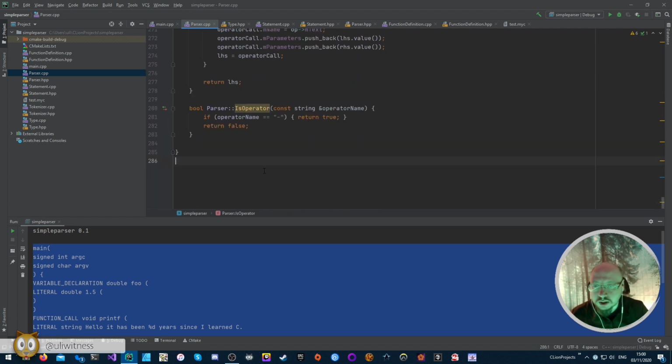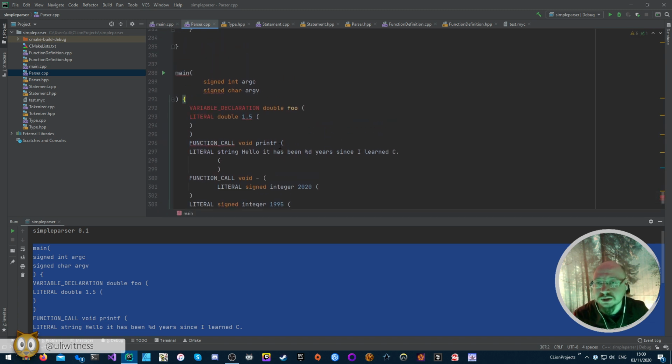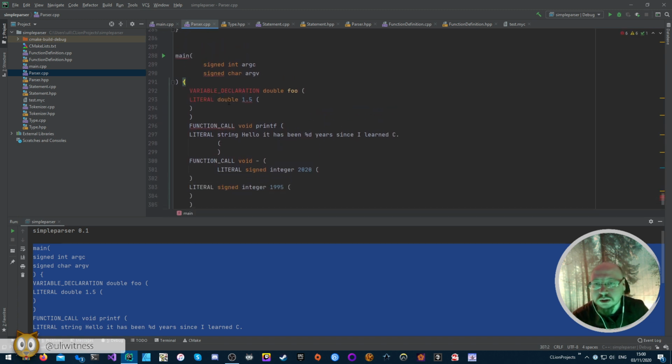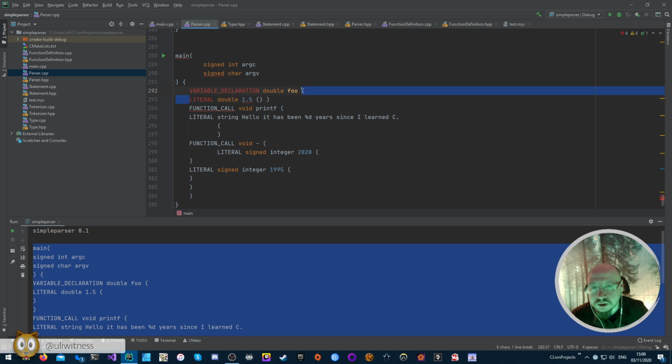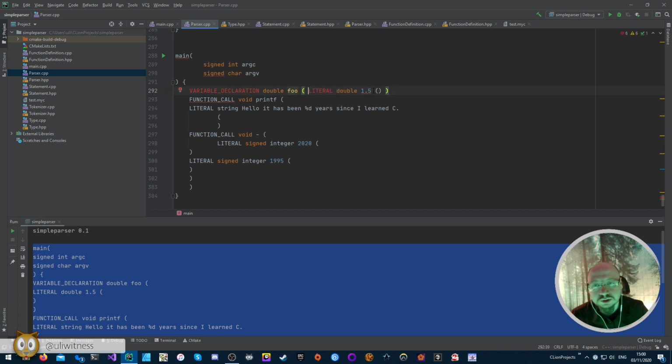Okay, and now let's look at what it has parsed so far, just so it looks a little better. So we have our variable declaration, of course, which is just assigning 1.5 to it. So that, as you see, has not changed. We still get just a literal double. We don't get like an expression statement with only one argument in it. So that's great.